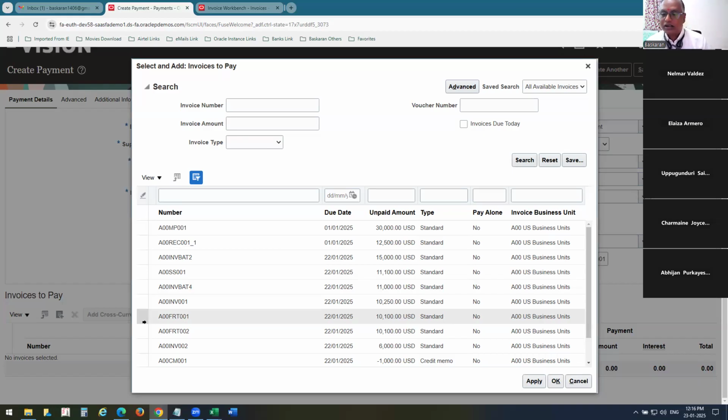Raja, that is very important. Payment process request not completed, but selection has been done, those invoices won't come here. It is selected for payment, but payment is not completed. Then those invoices, if you want to bring them here, you have to terminate your payment process request. Then only it will come here.